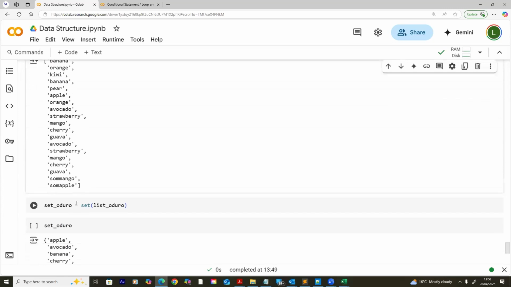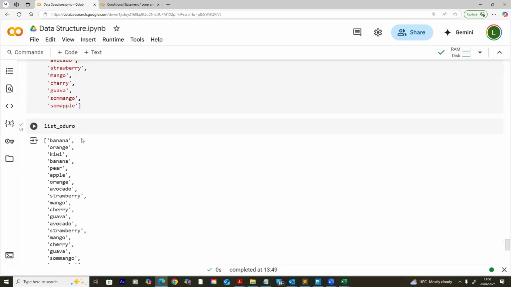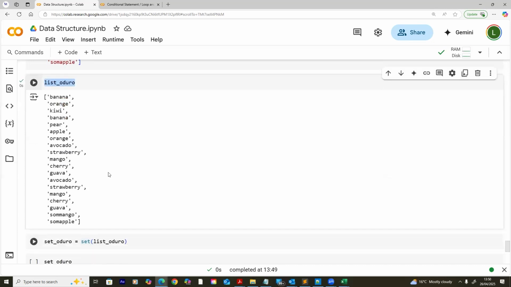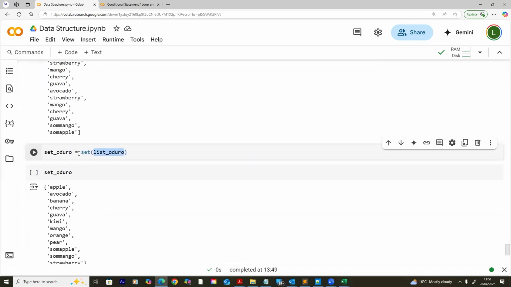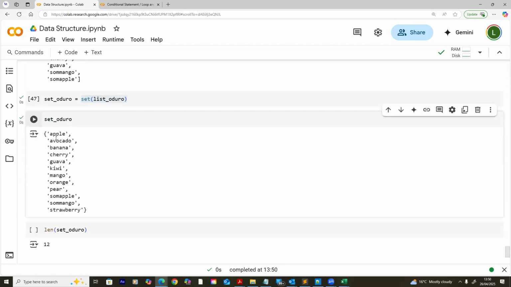And if you convert it to a set, you pass in the set function, pass in that list name to this function set, and let's check the set. If we check that and we run this, you will see it's gone down.